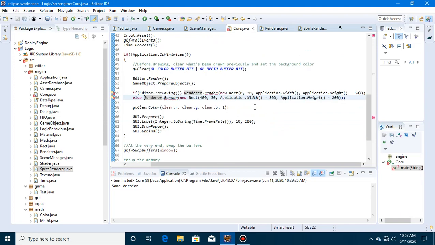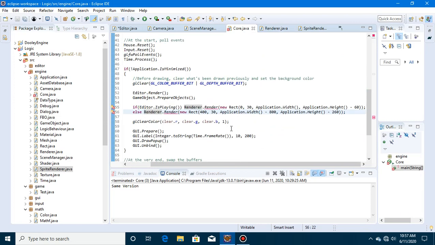So here we're going to have an issue, because we don't have any. We're going to have to do some camera checks later on.